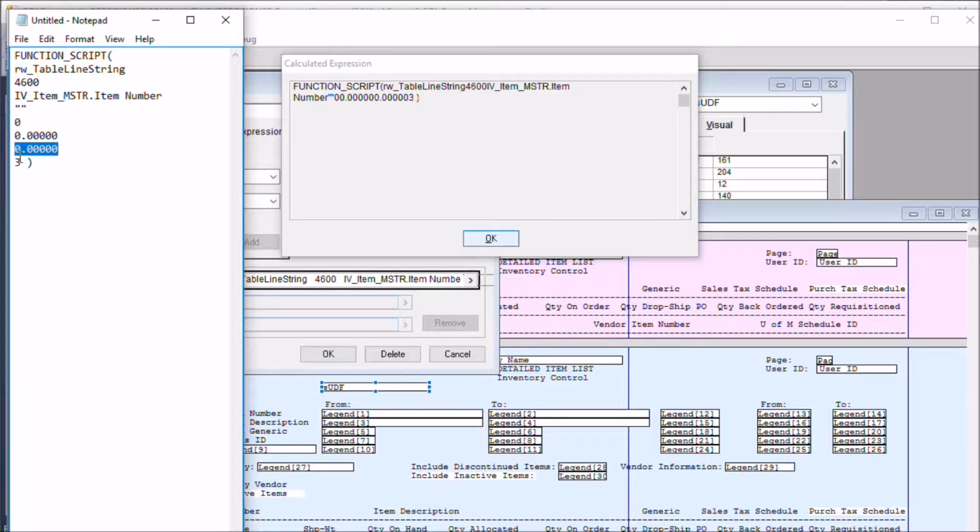So then we have another decimal field, and then this last field, this is a very important part of GPREX. This is a control parameter, and this will tell GPREX which piece of data to go retrieve. So we'll look at this in a little bit. The gist of this is that you will use the same function, this RW table line string, for every custom field that you want to retrieve, and then for every custom field you'll increment this by 1. So if we are getting 4 different pieces of data, this will have 1, 2, 3, and 4.